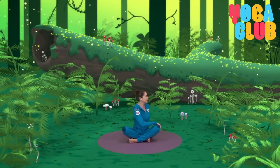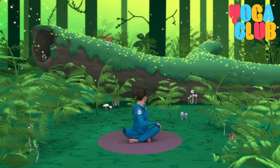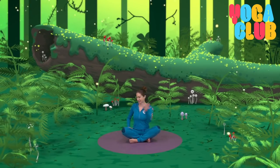Now we're going to make some porridge. So we take our hand across to our knee and twist around to get our porridge oats. Here they are. Let's shake them in the pot. Shake them, shake them, shake them. Take your other hand across to your other knee and twist the other way.